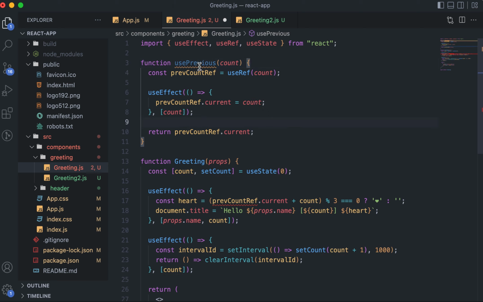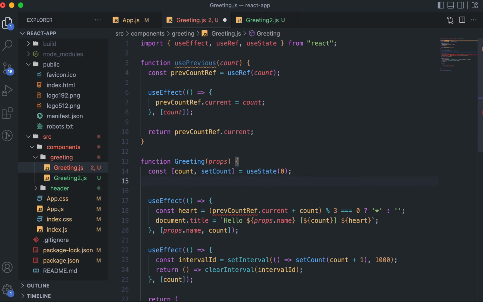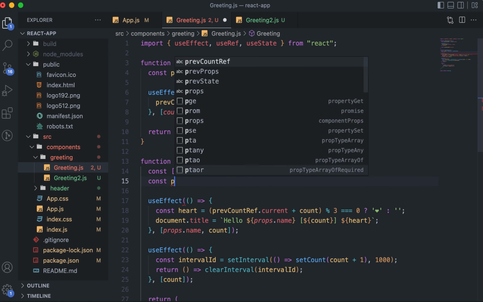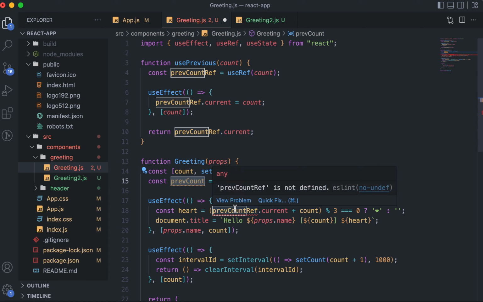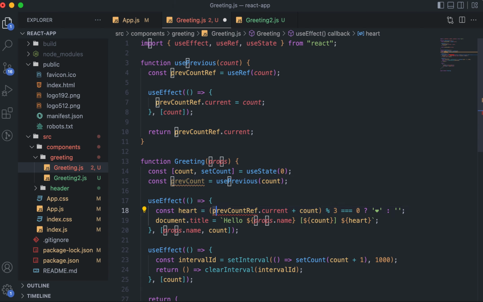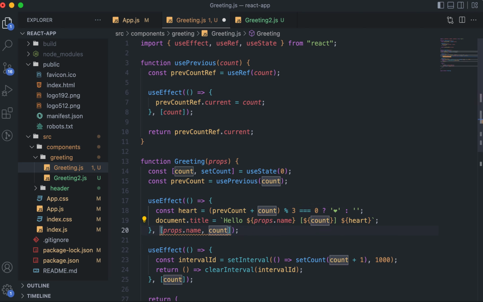So now you can use this directly here, something like const prevCount is equal to usePrevious, and then you pass the current count. Now instead of this complicated .current, you can simply use this variable.